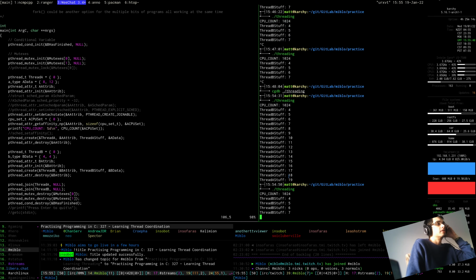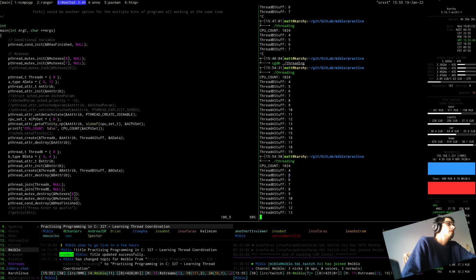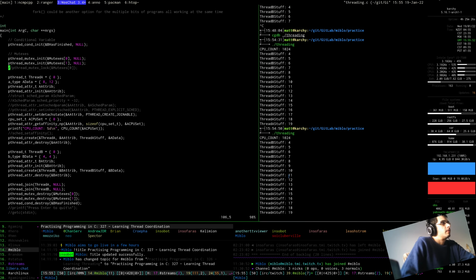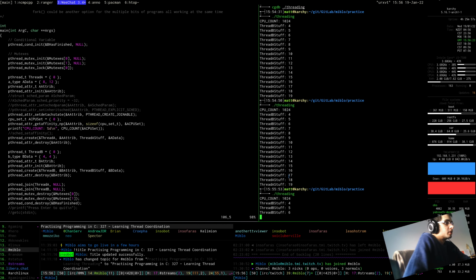Because all we're dealing with here is the conditional variable. So yeah, I wonder how I'm supposed to use them in conjunction with each other. Yeah, I think this is something to think about.